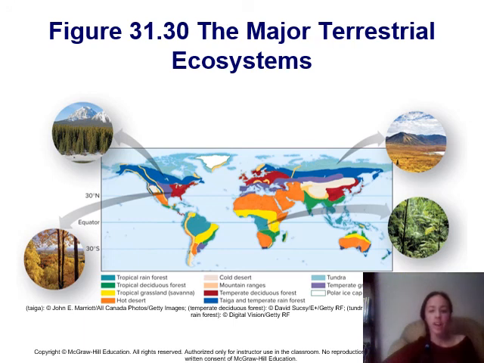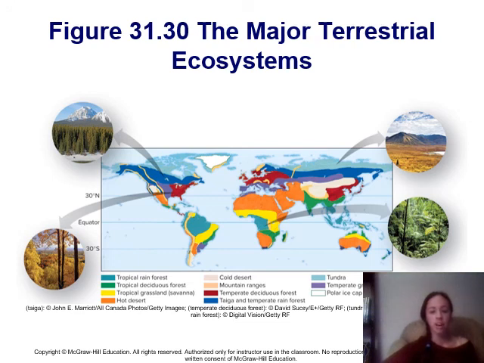So for example, you'll have the tundra and the taiga located at high altitudes where it is cold and doesn't receive a lot of rainfall. So you'll have few plants that are able to withstand cold weather and less rainfall, like pine trees or fir trees. Temperate grasslands and forests can be found at a lower altitude, so it can support more plants due to the higher temperatures and rainfall.